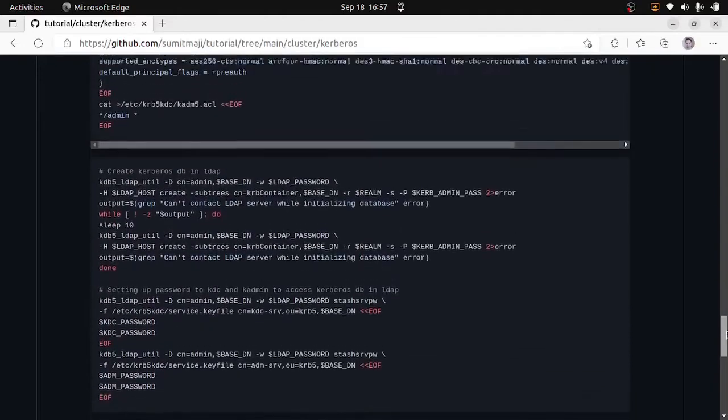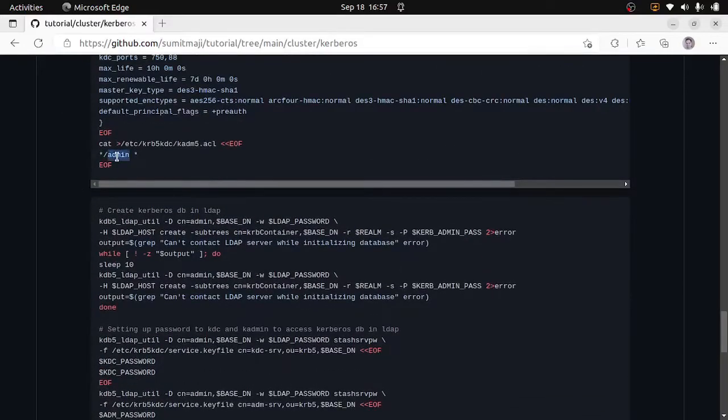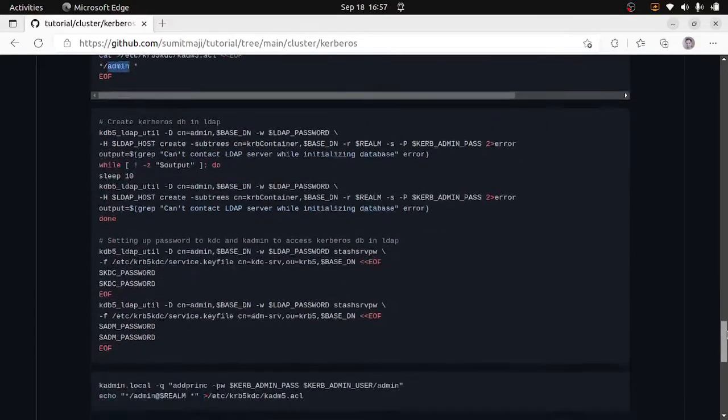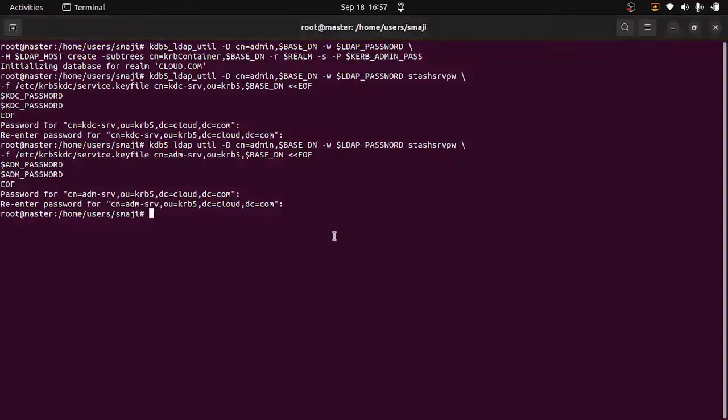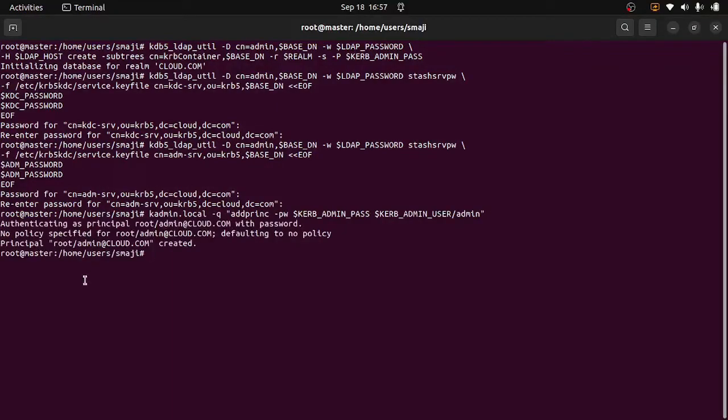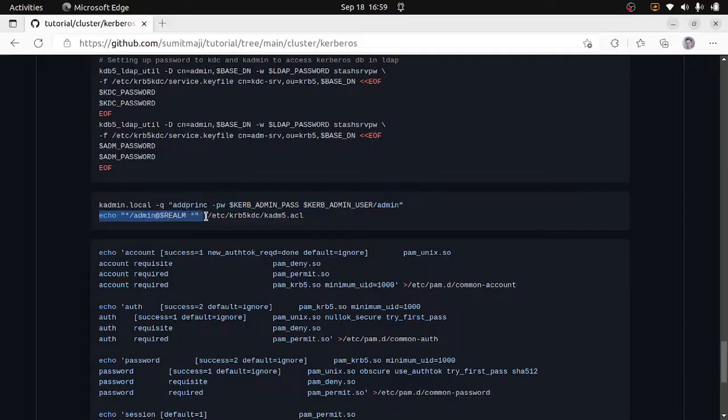Currently my admin user is only admin, but now I am going to add root/admin as the only administrator for Kerberos using this line. See, now a principal called root/admin is created. I am going to make this particular user the admin user now.